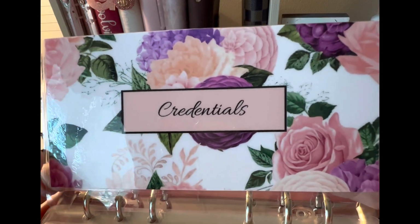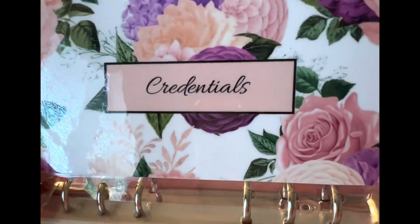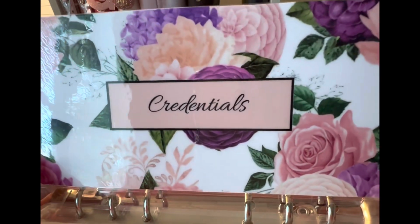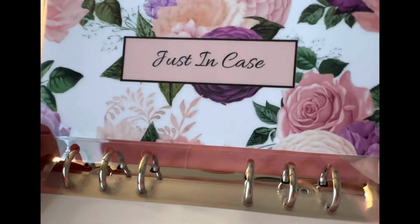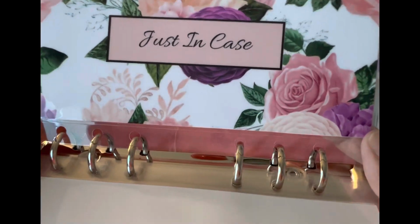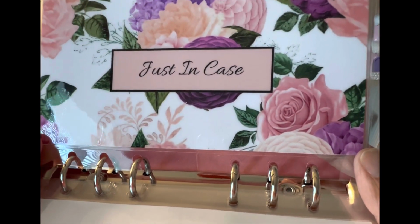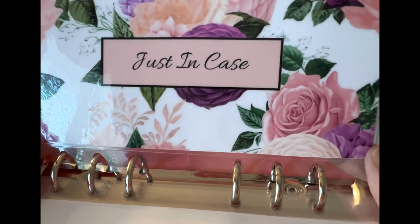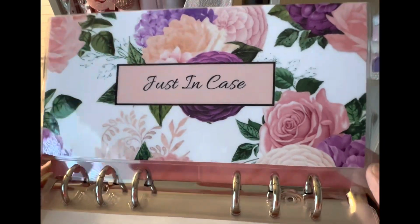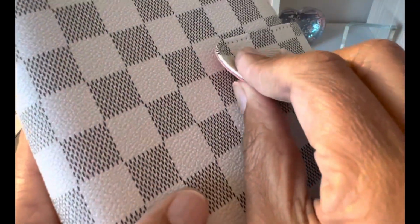So my RN license is only every 2 years, so luckily I won't have to put too much in this envelope every pay period. And then this last one is like a just in case. Basically I plan on putting some money in here just in case for like my kids, if something comes up and I need to help them with something, just a little emergency money, not my emergency fund. Okay, and those are my categories, my sinking funds for this envelope.